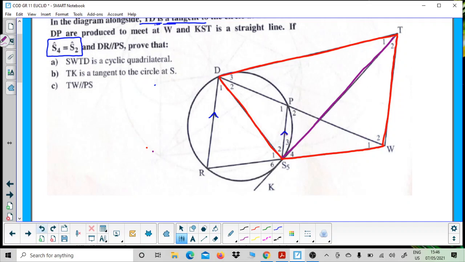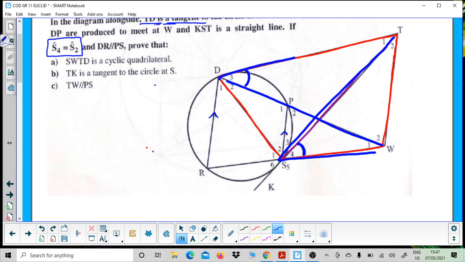So whenever you have something like this, I always say, try to pick the ones that are next to the circle if possible. So if I see this bow tie in a different angle, like for example, look at this S4. If I prove that it is equal to D3 one way or the other, do you see that I'll be done with this bow tie? Can you see that? Okay, so what we are going to do is to prove that S2, if you look at this, I'm sure you are looking at the bow tie which we are using at this point, we'll be saying then if these two angles are equal, then it must mean that that thing is a cyclic quad.